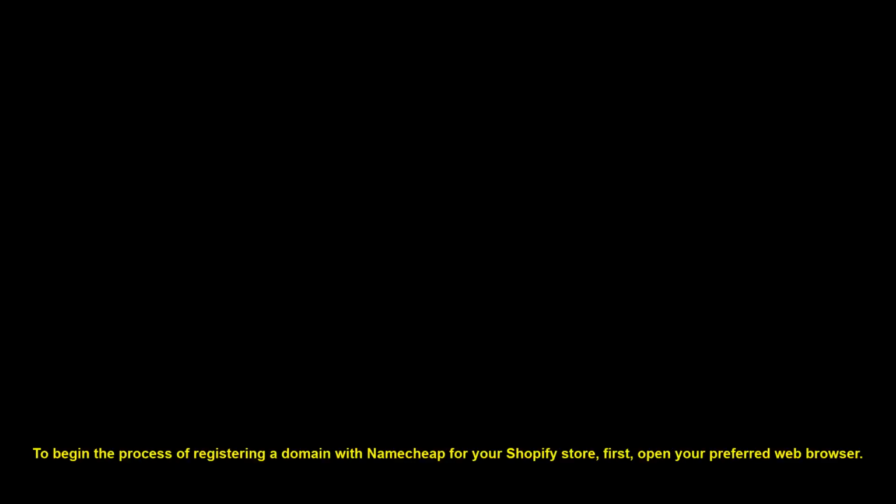To begin the process of registering a domain with Namecheap for your Shopify store, first, open your preferred web browser. Navigate to the Namecheap website by typing in www.namecheap.com and hitting enter. Once the home page loads, locate the search bar prominently displayed at the top of the screen. Type in your desired domain name in the search bar. Hit the search button to check the availability of the domain.